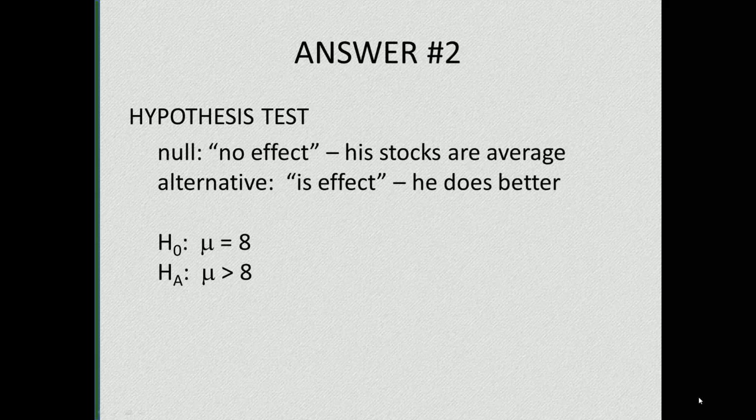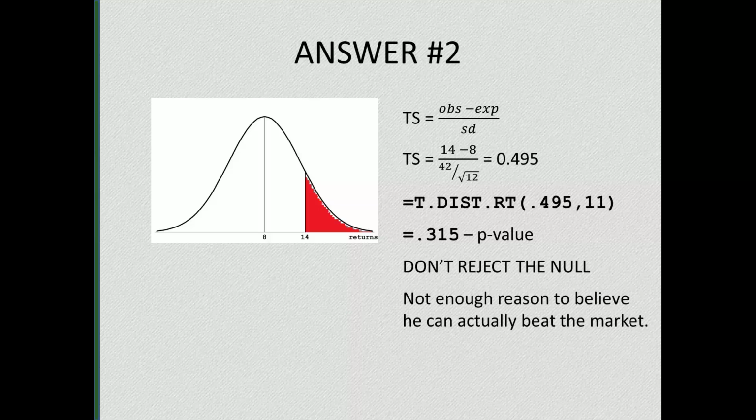Again, take a minute, set up the test statistic and p-value, work it through. Pause the video here, then in a minute unpause it and check your work. I hope you drew a picture. We've got a mean of 8%. The sample averaged out at 14. We're looking for this area, one-tailed.